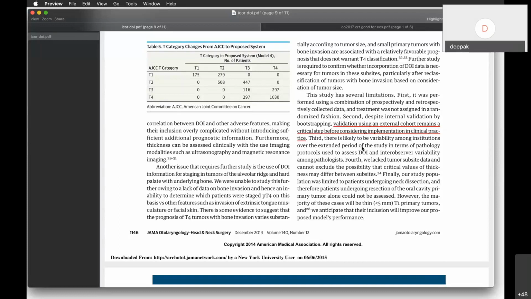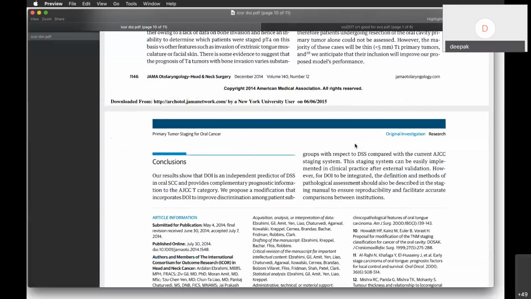And not only Amrita data, there's a lot of data published in the West where they have results which are on par with what the HiCor data set and the data model has prescribed. So this paper has everything that you need to know. There was a clinical question that whether they could improve precision of AJCC 7 by incorporating another variable like the depth of invasion. They took heterogeneous data from 11 centers and 3,000 and odd patients.